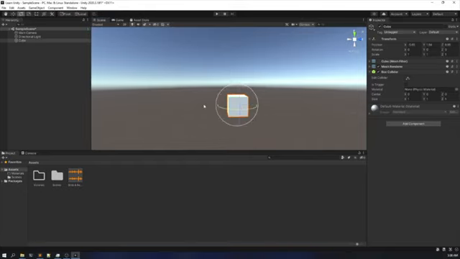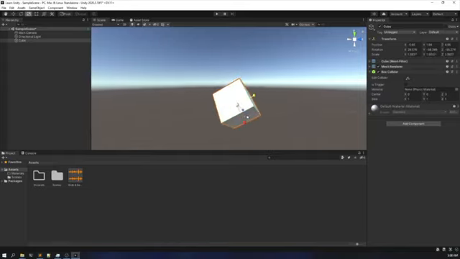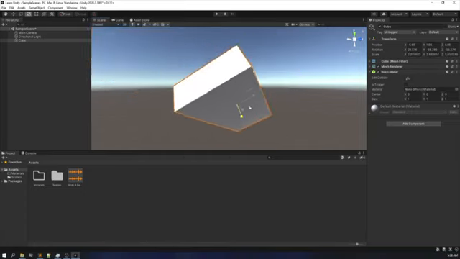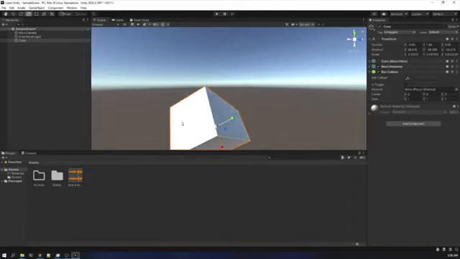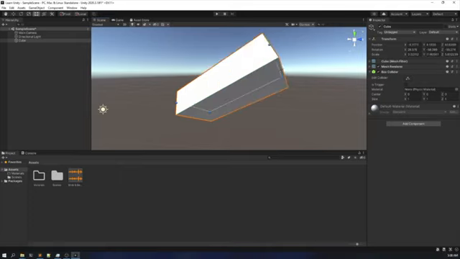After that, we have a rotate tool. If you want to rotate your object, you can do that. It gives rotational axes through which I can do that. Isn't it really fun? Now after the rotate tool, there's another tool that is the scale tool. It helps us scale the object in any axis. After that we have the rectangle tool, or rect tool. It helps you resize the object in a rectangular manner, nothing else.